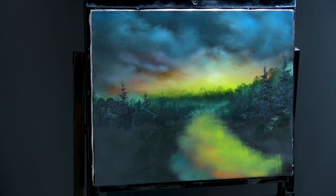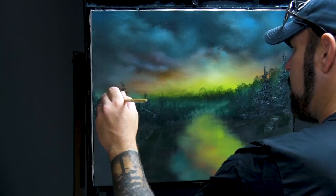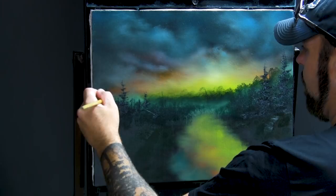All right. So there we have the tops of those showing. I guess we could put another little one right there, maybe. Just a couple little limbs showing back there, see? Not too much work into that one.